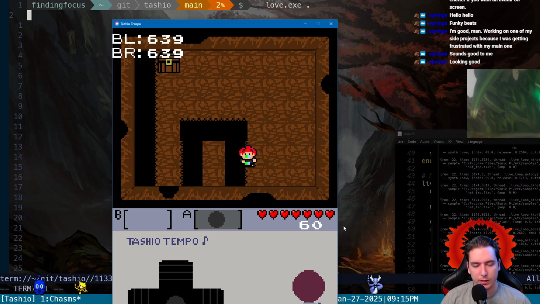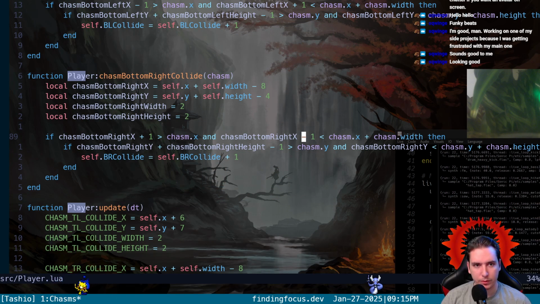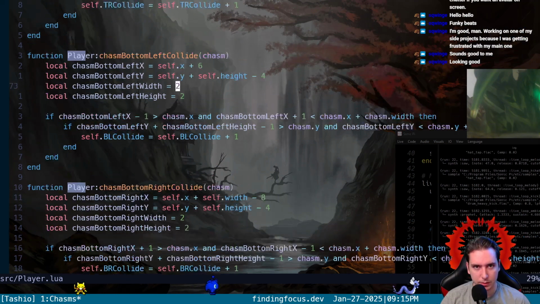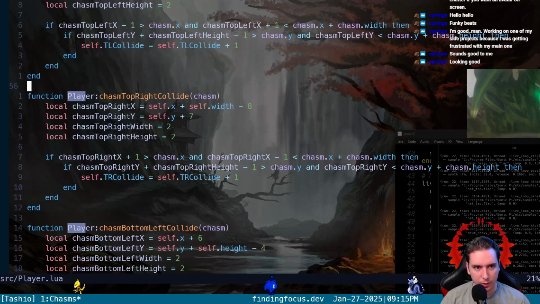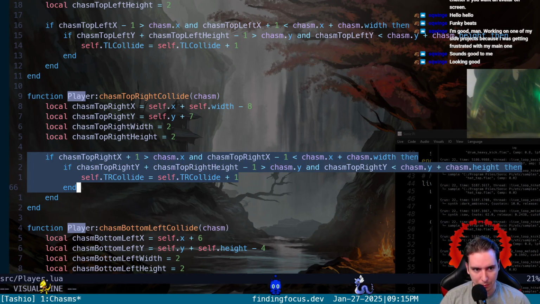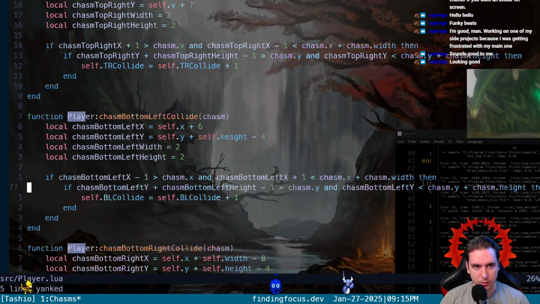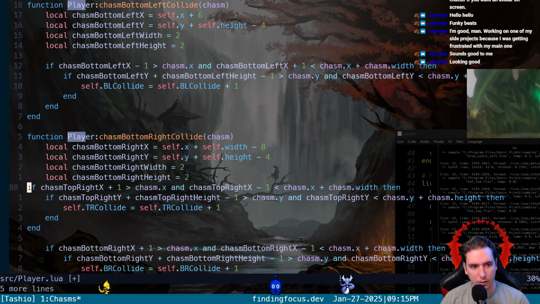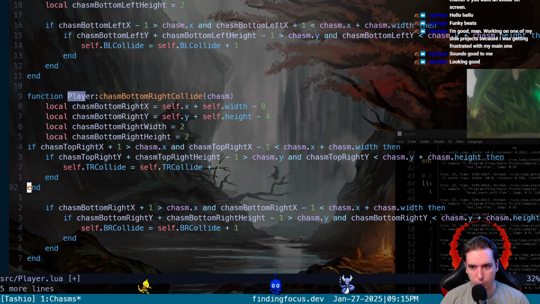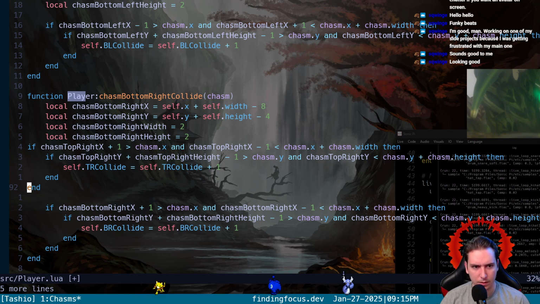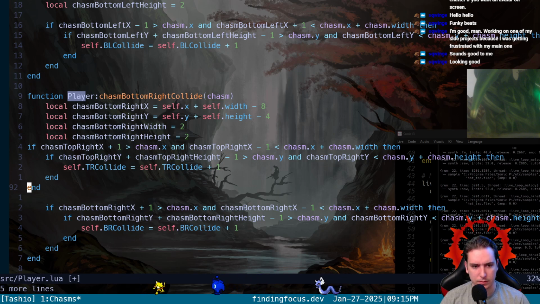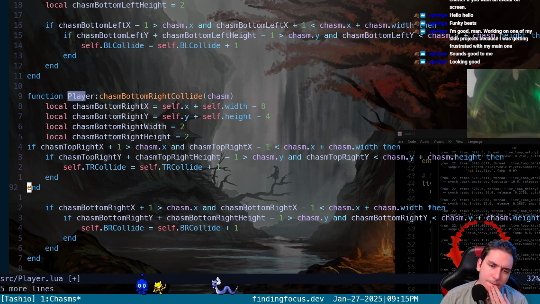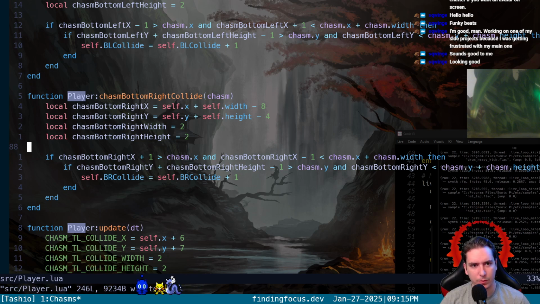Okay, we need to check the top right compared to the bottom right and see what's different. Because if the top right really was correct, we should be able to mimic the X position on the bottom right. So we add 1, we subtract 1, yeah. And then, yeah, it's the same one. Okay, so that must mean our top right is wrong too then.